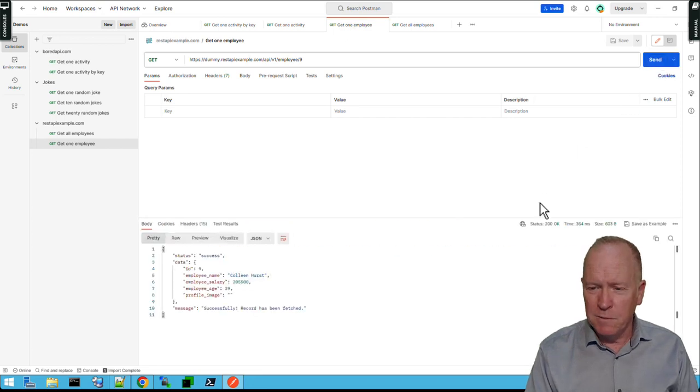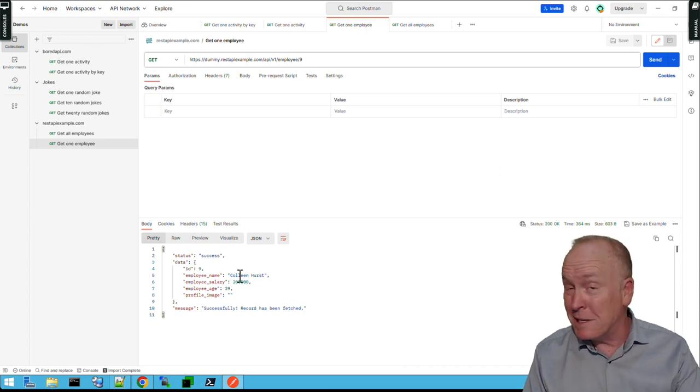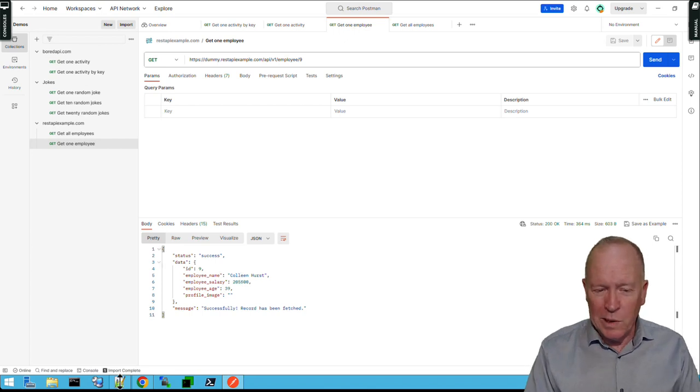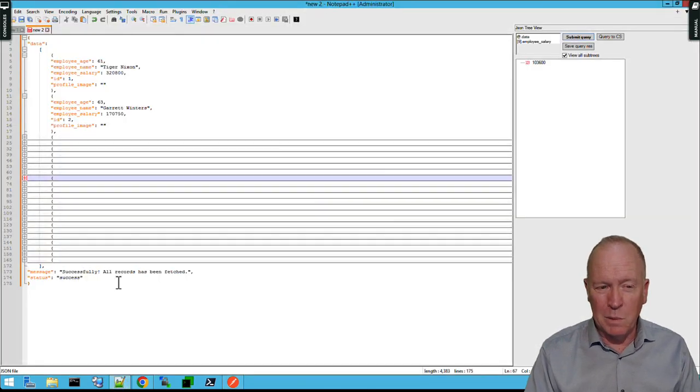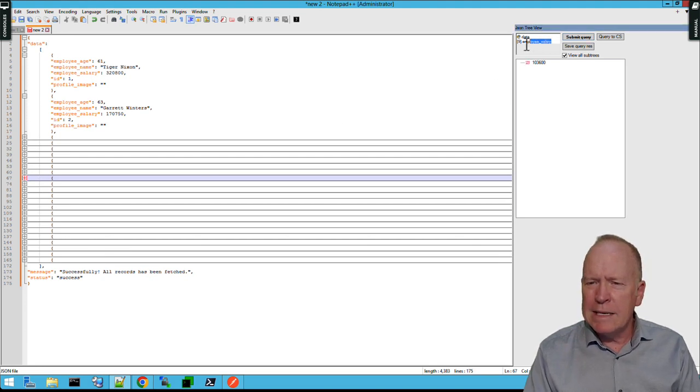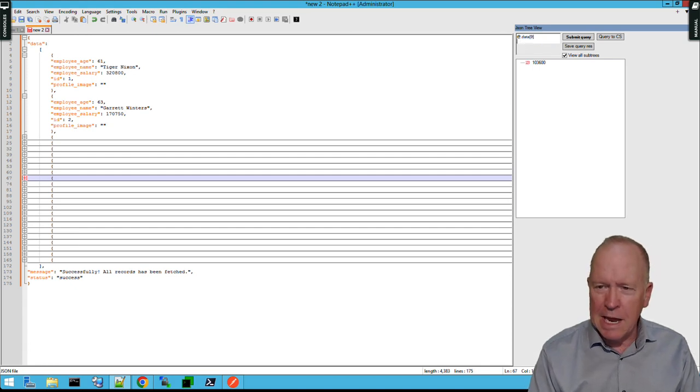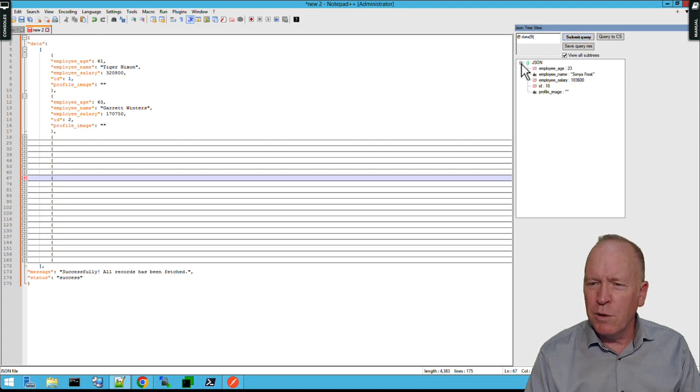We get back a response. First thing we check is the status code. We got a 200, that's good. And as you can see here, we are looking at a particular employee. In this specific case, though, it didn't turn out to be Sonia. Instead, it's Colleen. Remember, when we were looking at the JSON body that we received when we looked up all the employees, we found that if we looked at data index 9, here, let me do a search, in the tree viewer, that actually found Sonia Frost. So we have some sort of one-off issue going on here.